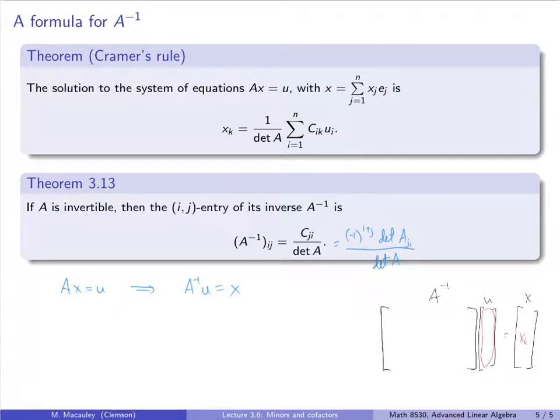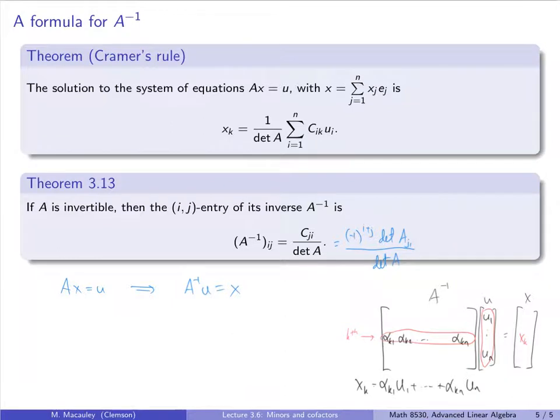It's just the dot product of this vector times the kth column. So this is the kth column. And so what is that kth column? Well, we don't really have names for them. So let me call the entries alphas, just because I don't want to call them aij's because that's the matrix A. So let's say that this is alpha k1, alpha k2, all the way up to alpha kn. And this, of course, is u1 up to un. So we know, just by computing matrices and vectors, that xk is alpha k1 u1 plus all the way up to alpha kn times un.